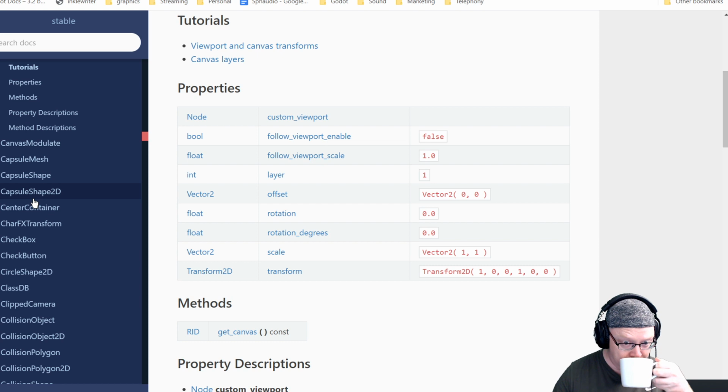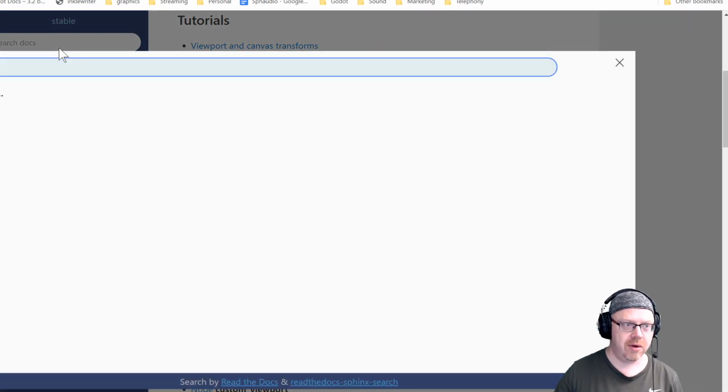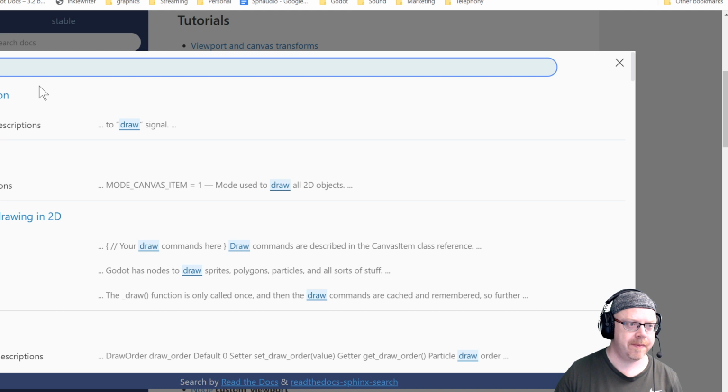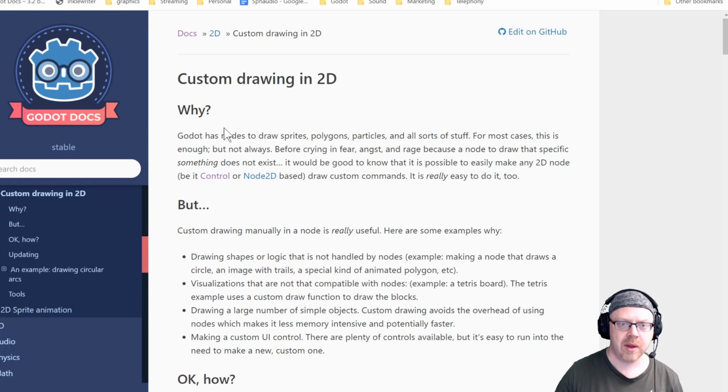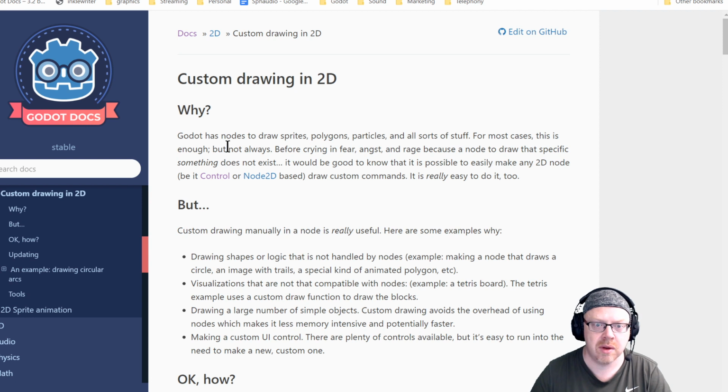Tutorials. Let's just look at draw. It has nodes to draw sprites, polygons, and particles. For crying and fear, angst, and rage, because a node to draw that specific sound does not exist, it would be good to know if it's possible to easily make it a 2D node.